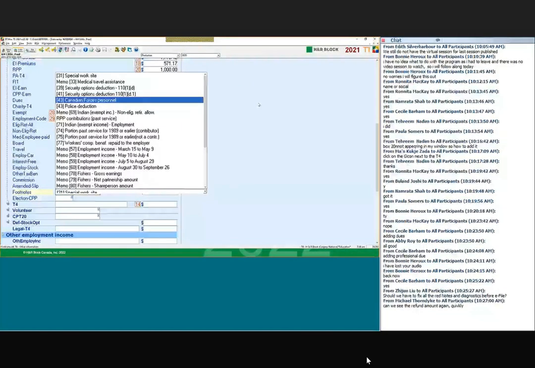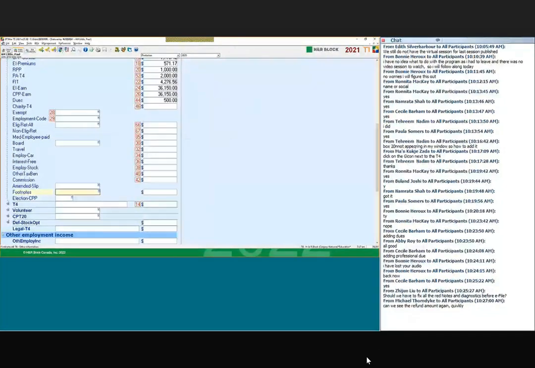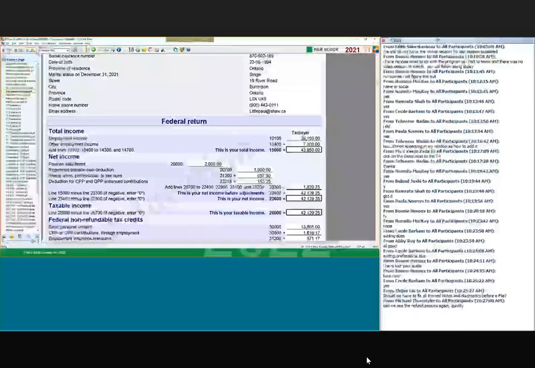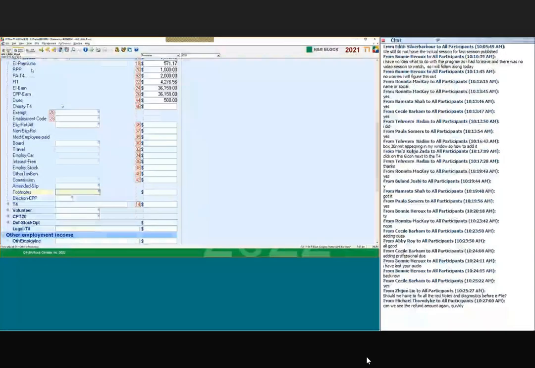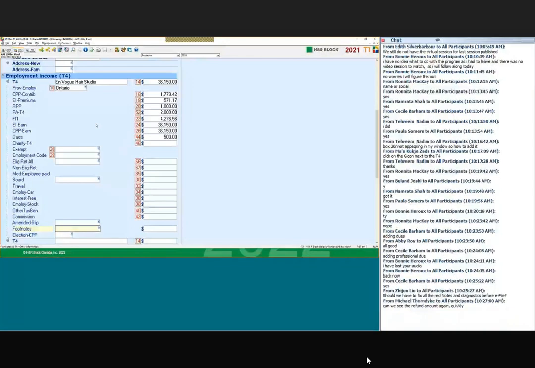Okay, just a moment. Michael asked, can we see the refund amount? Again, don't focus on that. This is just practice. We don't really care about the numbers. So I'll go quickly to there. So right now with the changes that I made, that we added the RPP and the dues and the GST rebate, right now it's $1354.49. All right, so I'm going to go back to the footnotes, because now we're going to go to footnotes and we're going to show some other things in the footnotes.